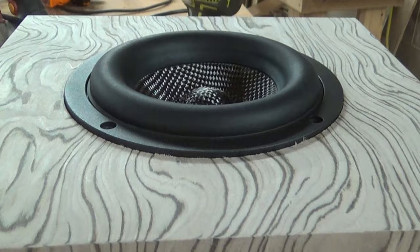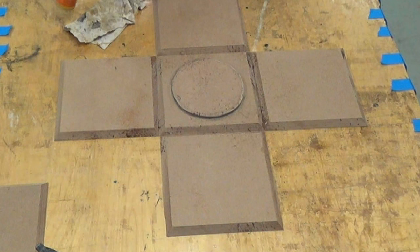But this is pretty thick, and as I placed it in the box after I cut the recess in the opening, I couldn't with my hands actually compress that gasket enough to make the driver sit flush like it would if it was actually mounted. And keep in mind, you have 4 screws only to compress that gasket and to seat the driver. So that's one of the reasons also why I added that extra disc of material around, to provide some extra material for the screws to bite into. The box is only made of 1/2-inch material.